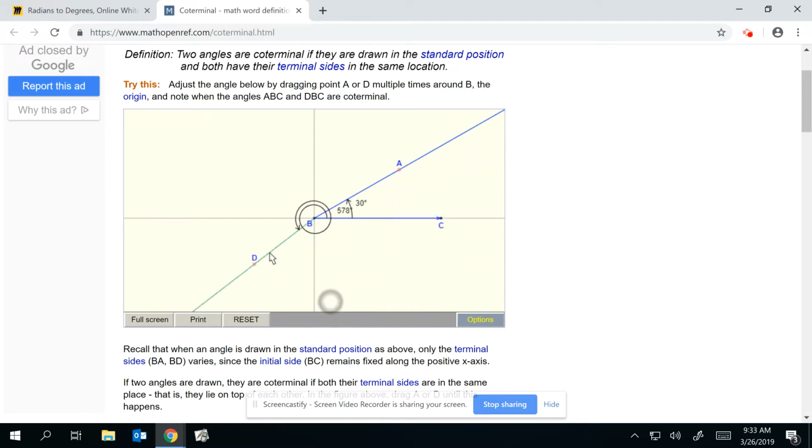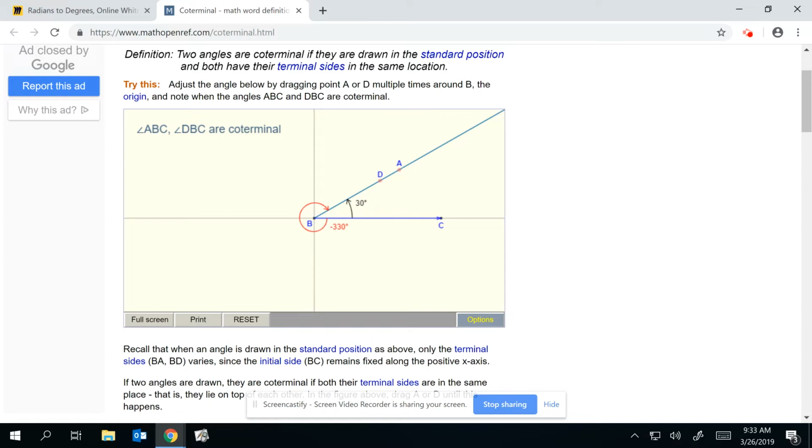Okay, so let's say I come back around. Oh, it's red now. It's negative. And let's land right on top. Now what? Does it still say coterminal? Yes. Yeah, they still start at C, don't they? Yeah. They still end where A and D are? Yeah. But one went one way, one went the other. How far apart are they now?